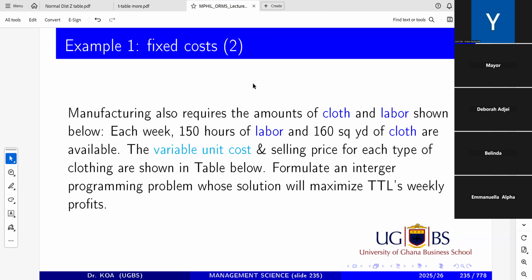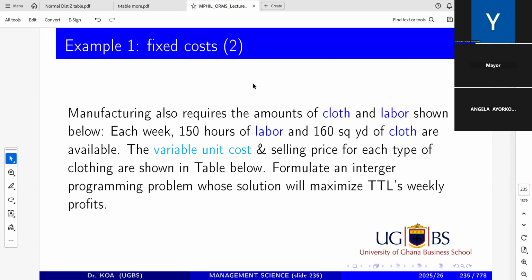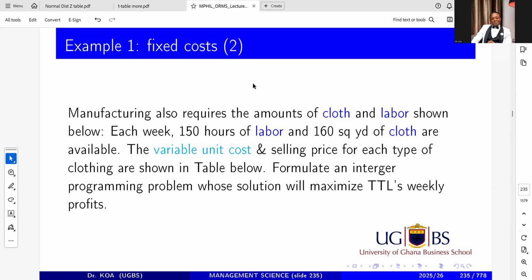You didn't know that of all these integers there were 3 types that we specifically spoke about? The positive one. It's called pure integer. We mentioned it. We called it total or pure integer. That was the first one we mentioned. So you can have a binary integer and you can have a pure integer. Take note. So this is a pure integer. Why? Because you can't have a quarter or a half of a shirt or 1/4 of anything else.